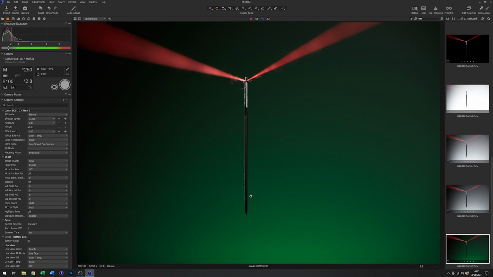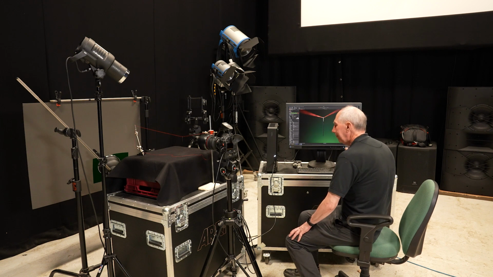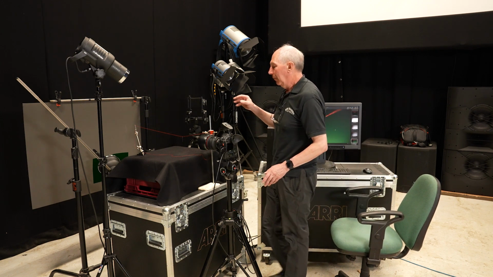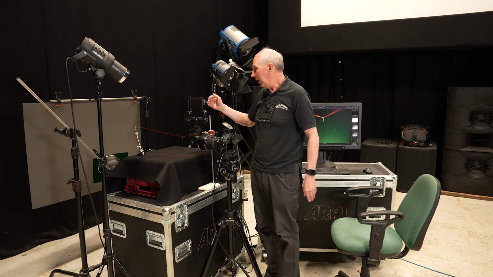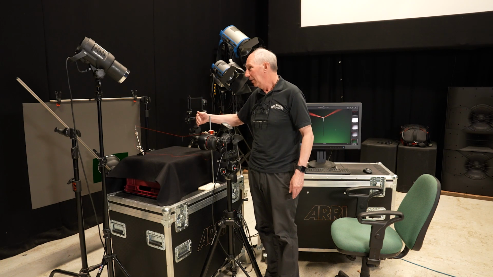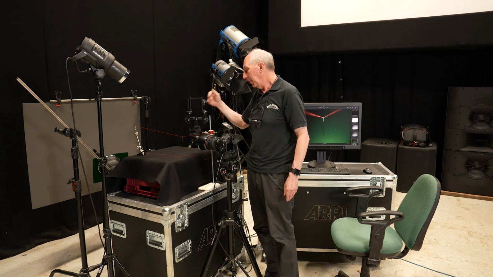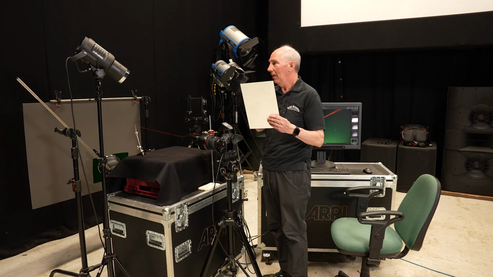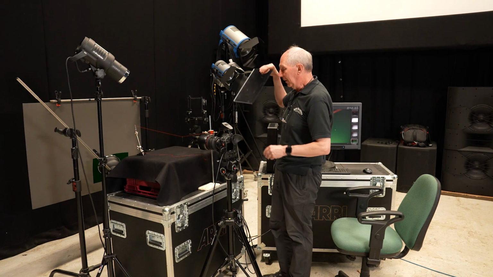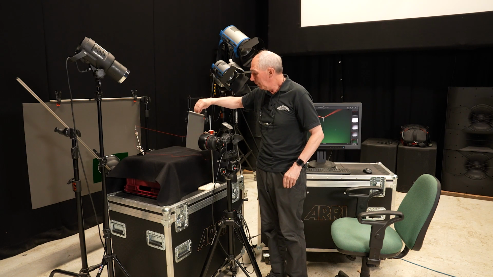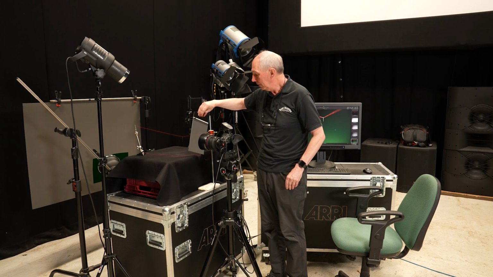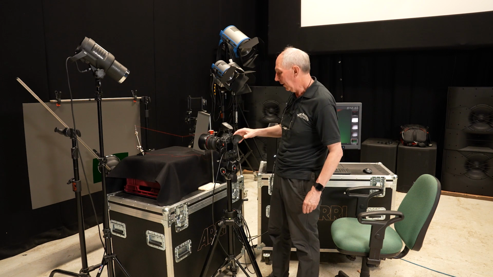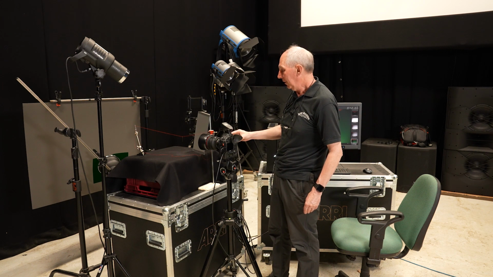Another thing that I might want to do here is just illuminate the front side of this needle. Now, as I mentioned before, I want this to stay specular. So I don't want to do this with a piece of white card to recycle some of this light. I'm going to do it with a mirror, because the mirror will maintain the specular qualities of the light. So if I just pop this in here somewhere, just pop that in and lean it up against the other stand, and we'll just give that a test.